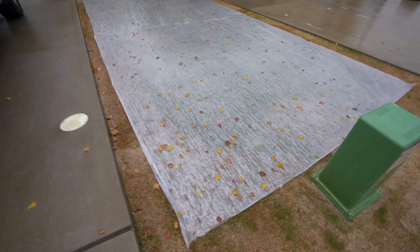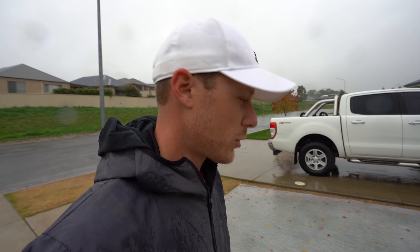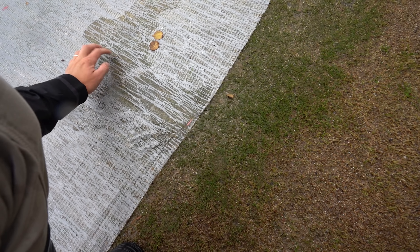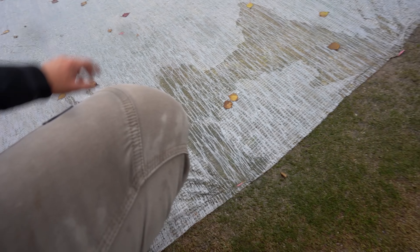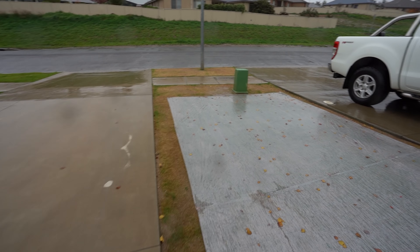Here is the green with that mat. We had rain last night so heavy I couldn't even hear myself think at two o'clock in the morning. You can probably tell by the puddles in the backyard. It's going pretty well - no wash whatsoever. There's a puddle just here where there is a low spot, and a bit of a puddle there as well which isn't ideal, but the rest of the green is pretty good.